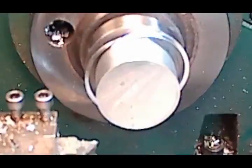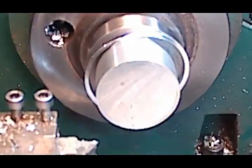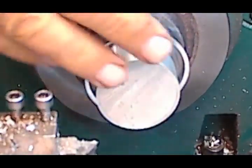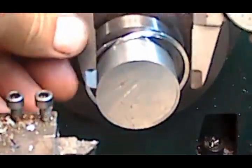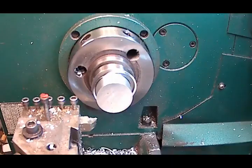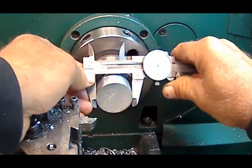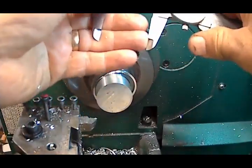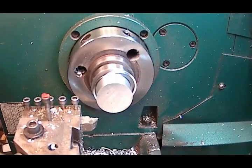Good, the heat goes into the chip. I was always taught that you want to get the heat into the chip and not the part. So, we want to go to, what did I say? 1.542. So, we've got a ways to go yet. 100. We can go another 100. I'll go 100 this time.